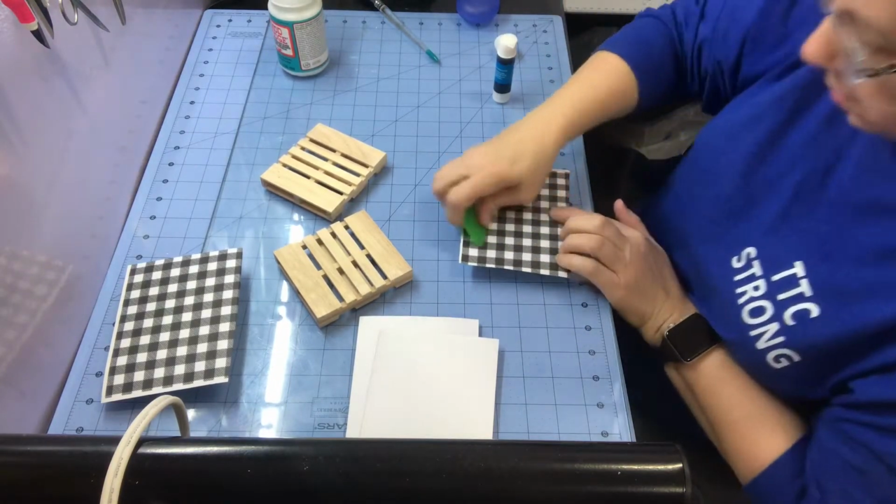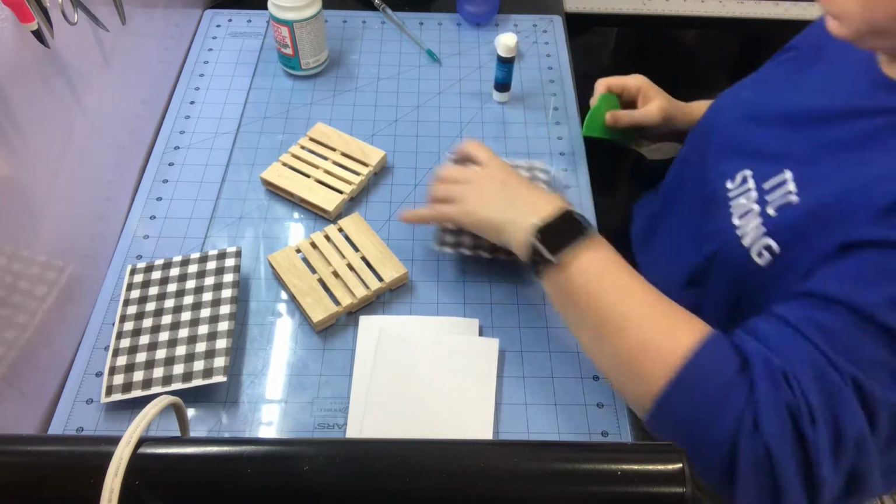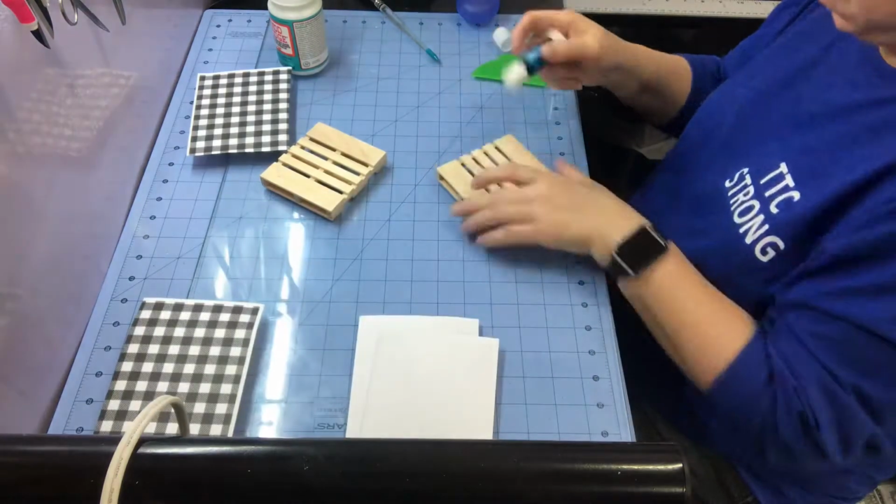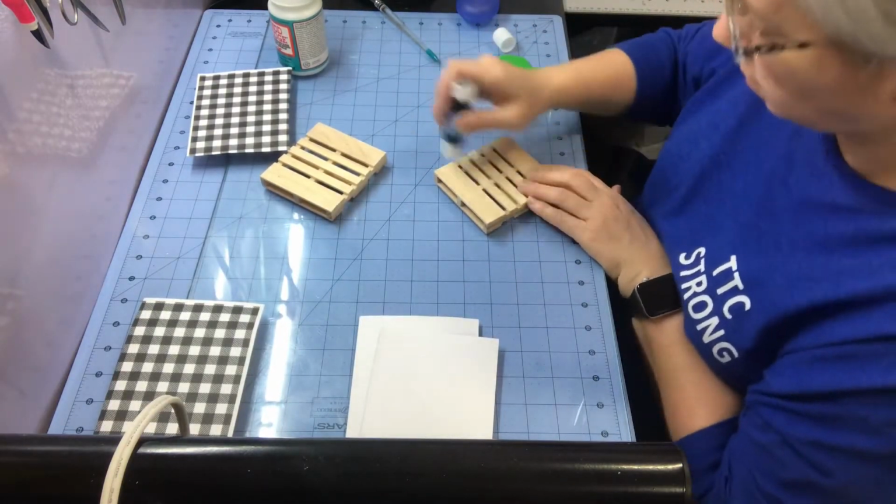Here I remembered my squeegee laying over there, so I run it across my boards to press out any excess glue so there's no bubbles and it gets good adherence.